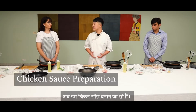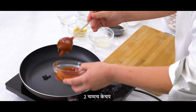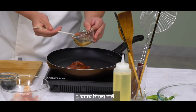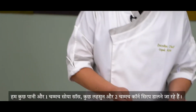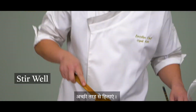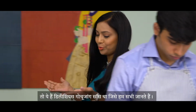Now we're gonna make chicken sauce. Turn on the induction and put on the low heat. And put 1 spoon of gochujang and 2 spoons of ketchup. Let's put 2 spoons of vinegar. We're gonna put some water in it and 1 spoon of soy sauce and some garlic and 2 spoons of corn syrup. Stir well, and we have to reduce until it's sticky. So that was the delicious gochujang sauce.